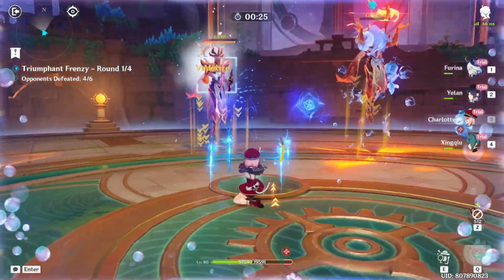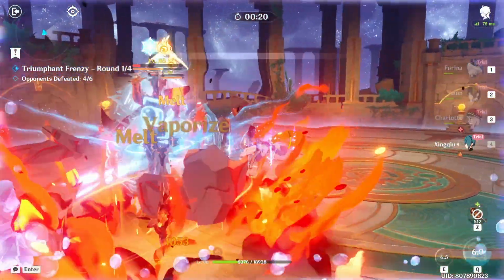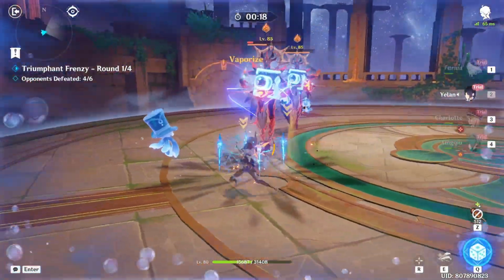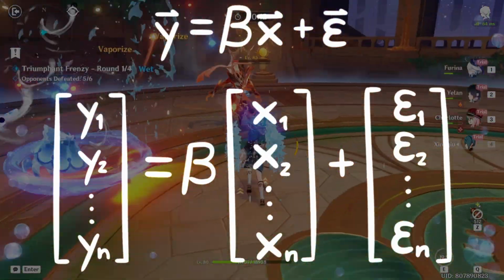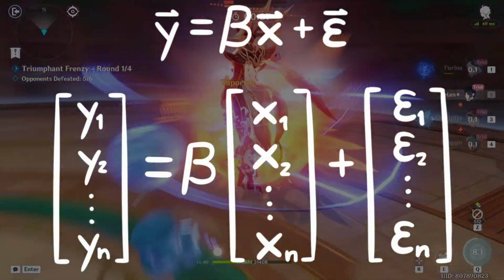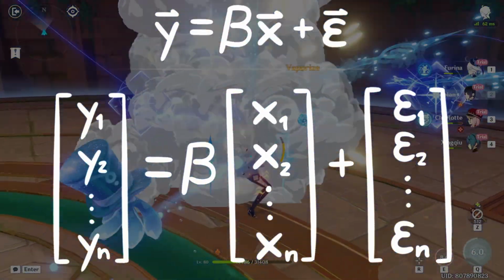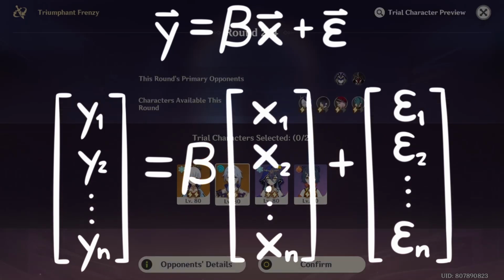Let's say that we have n samples of data. We could collect these values and put them into vectors. This means that we have the following expression. Vector y is equal to the constant beta times vector x plus vector epsilon. Now, I'm gonna stop saying vector so on. Just know that if I put an arrowhead over it, that's a vector. Okay, so epsilon is an error term to account that beta times x won't exactly give you y.